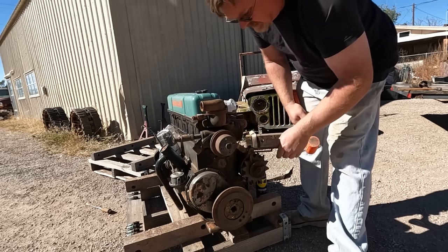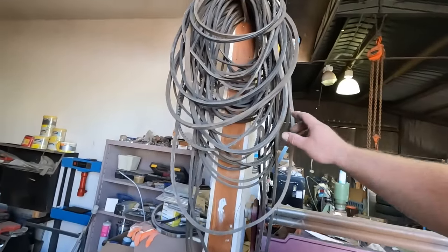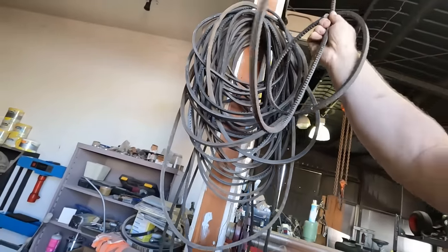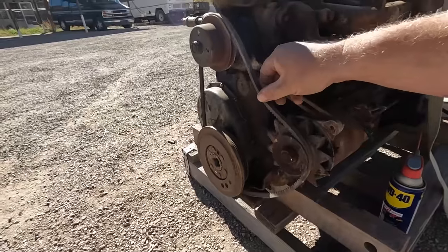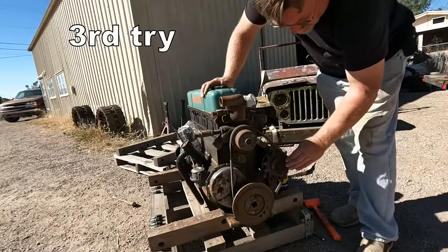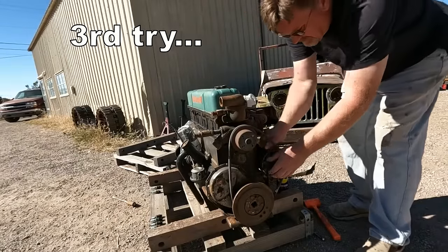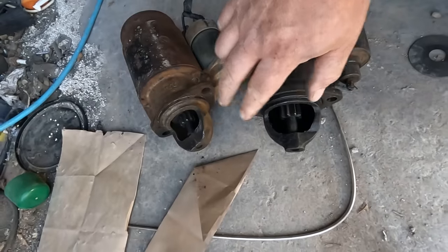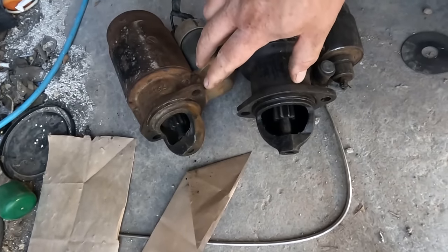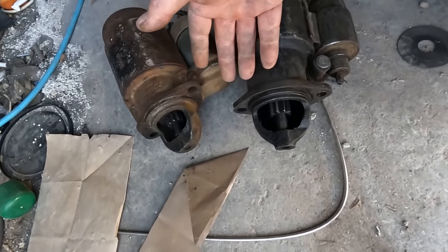The belt might stay on. Got my stash of used belts here. Let's try this one. Let's see what happens. Not that one. We'll pick that up later. Definitely need a smaller one. This looks real promising. Oh, yeah. That's the one.